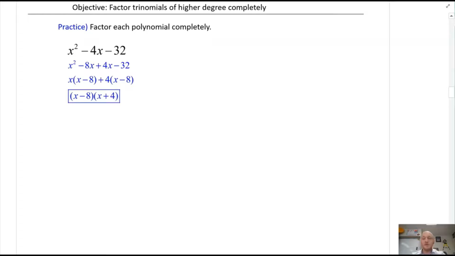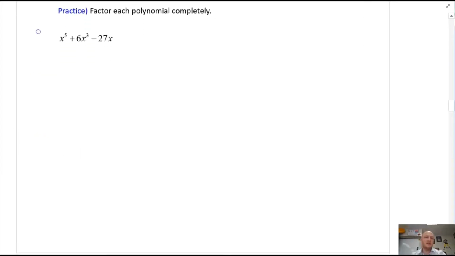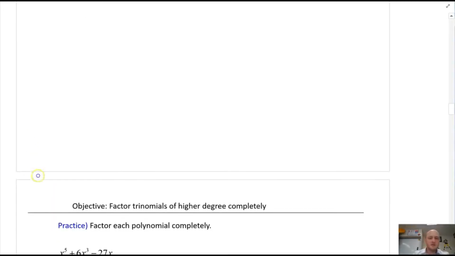Okay, and if you did the shortcut, that would definitely help you and save you some time if you identified -8 and 4 as your terms. Okay, here is another example. Please remember, use the 3 steps. So what do you have to do first, then second, then third? Okay, hopefully you paused the video. Here is the solution.